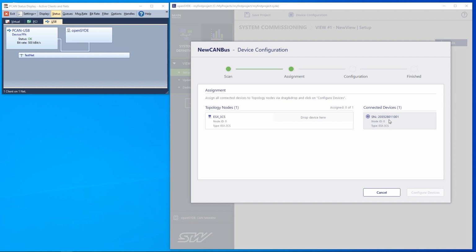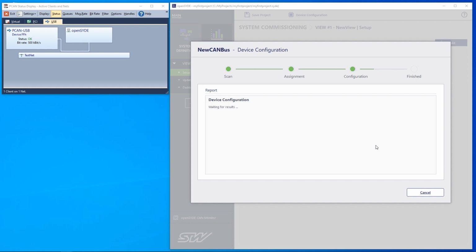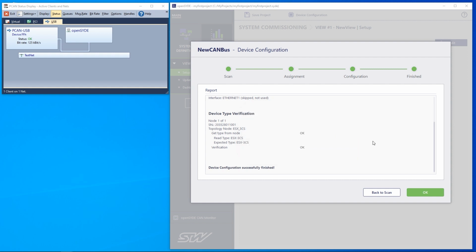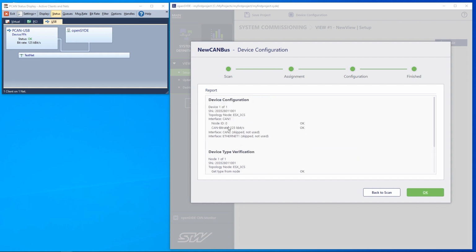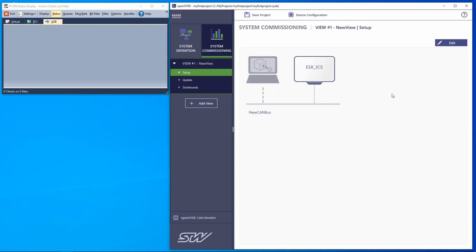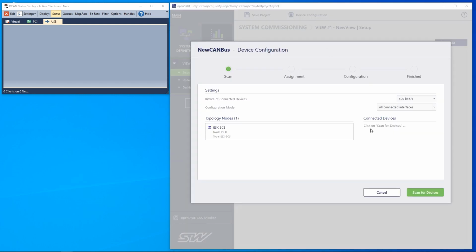So the controller was set to 500 kilobits per second. We can now reconfigure the controller to 125 kilobits per second according to the settings of our project. With a further device configuration, we must pay attention, of course, to use from now on this just set bitrate again.